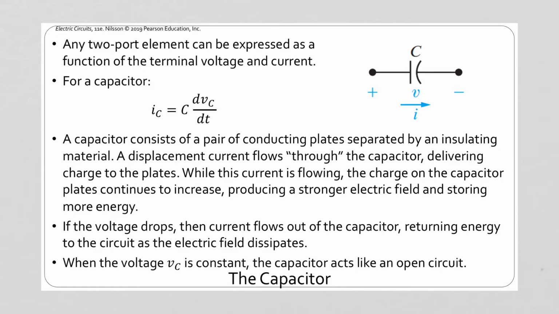A capacitor is another type of energy storage device. It consists of two parallel plates that are separated by some dielectric material, some insulator. What that means is that there's no true direct connection between the plates of that capacitor. But what happens is you end up with charge built up on one plate, positive charge on one plate, negative charge on the other plate, and so you end up with an electric field between those charges.